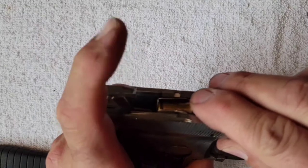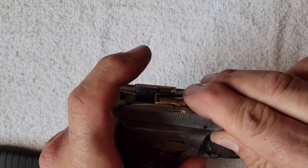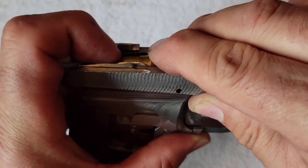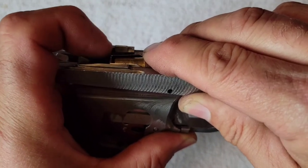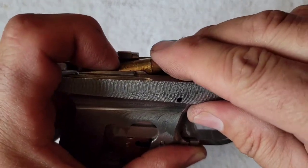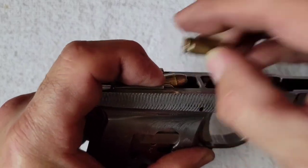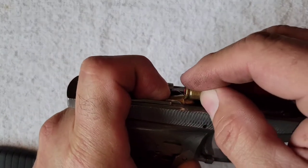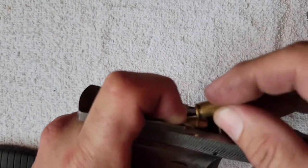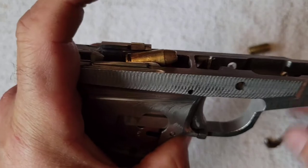When the slide is forward, the top round is down here. As it comes back, by advancing the ejection, we're going to clear this spent casing out of the gun before the top round has as much time to move up and interfere with it from below. So the ejection is going to occur a little bit earlier to miss that top round.